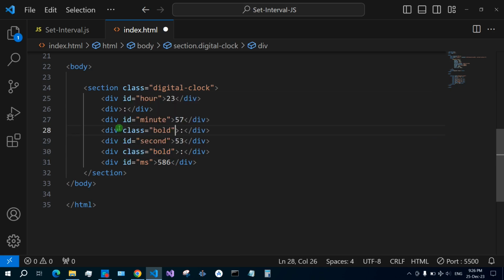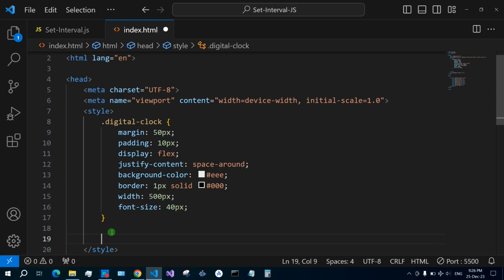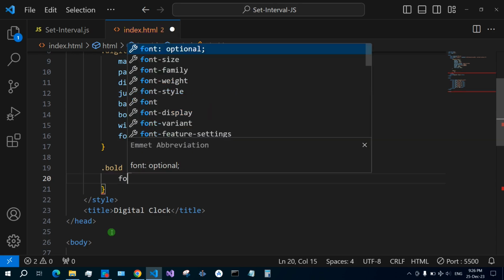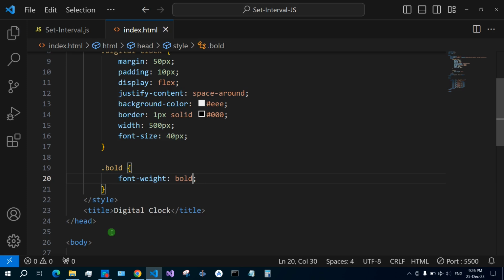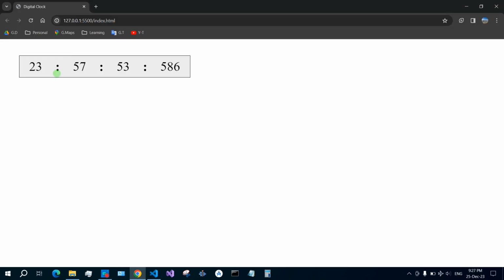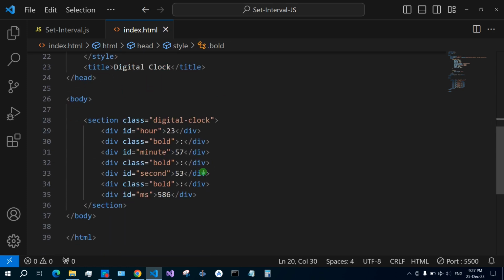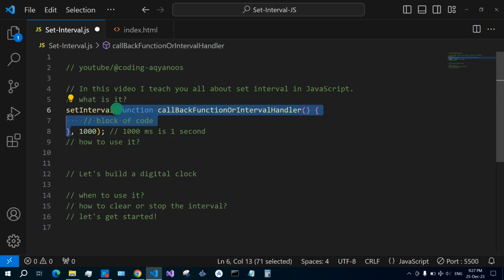Control C, Control V, Control V. Bold. Font weight, bold. Save it and see the changes. Very nice. So for the HTML and CSS we are done. Let us jump to the JavaScript.